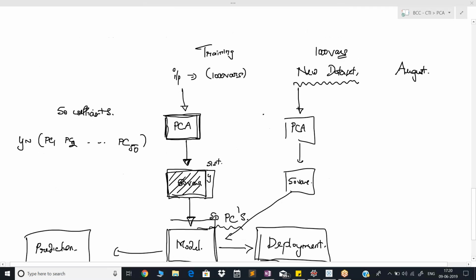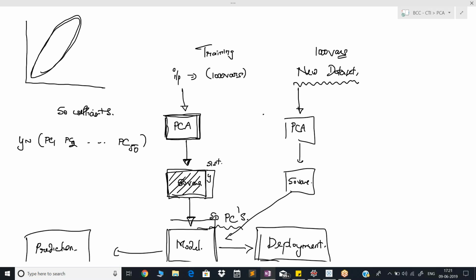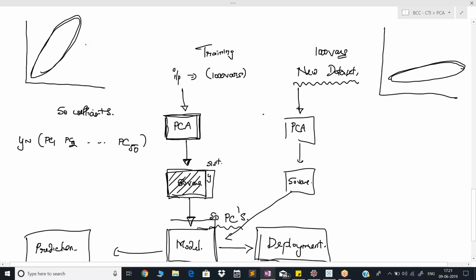Okay. So let me ask you all a question. Here, my training data set is somewhere here, and let me assume a test data set with two variables. The test data set looks something like this. So this is my training data set on which the model was created. This is the test data set on which the model is about to predict. So you wanted me to do a PCA here, right? Because 1,000 variables is not good enough.